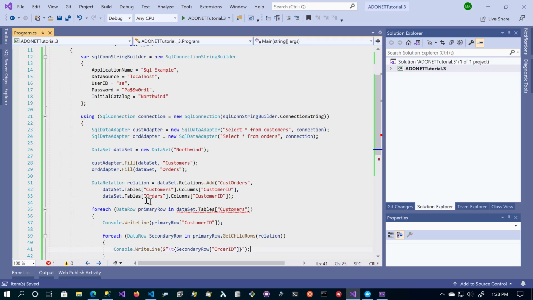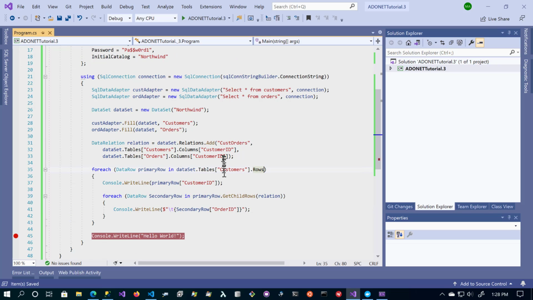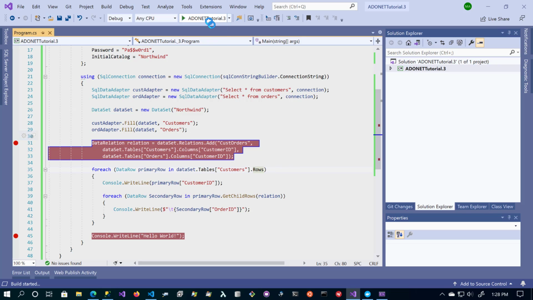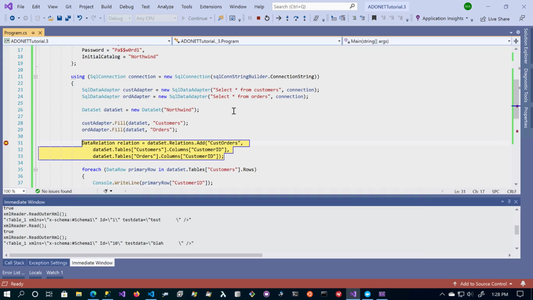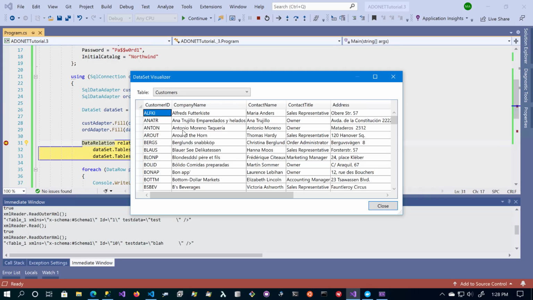So if we did everything correctly, oh yeah, we need to change this to make sure that this is rows. So if we did everything correctly, we should see, for each customer, their orders. If we look at the data set, we should have two tables, customers and orders.